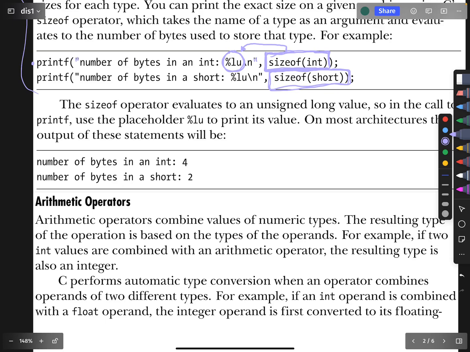So that's how you do it in C. I think in Python that's different. I think you would say %d in a formatted string if you want an integer to go there. I think %d stands for digit, if I remember correctly, but don't hold me to that.